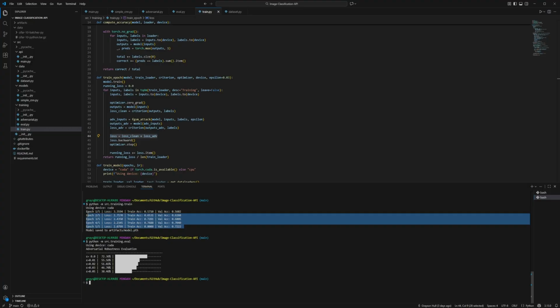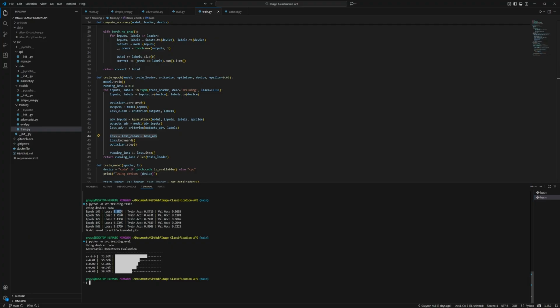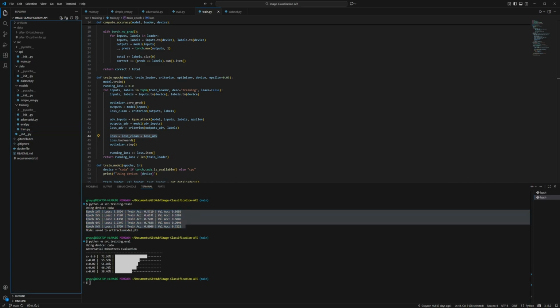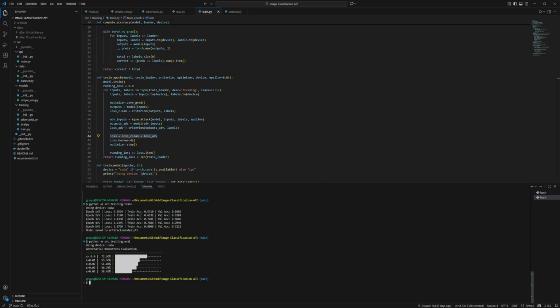Looking at the terminal, previously, before any sort of adversarial attacks, loss started at about 1 and ended at about 0.3. Due to adding in adversarial attacks, the model is now a lot less confident in its decision making. This is due to adding these adversarial attacks, and that's a normal thing that will happen. Your model is going to become less confident because it's getting images that are harder to recognize.